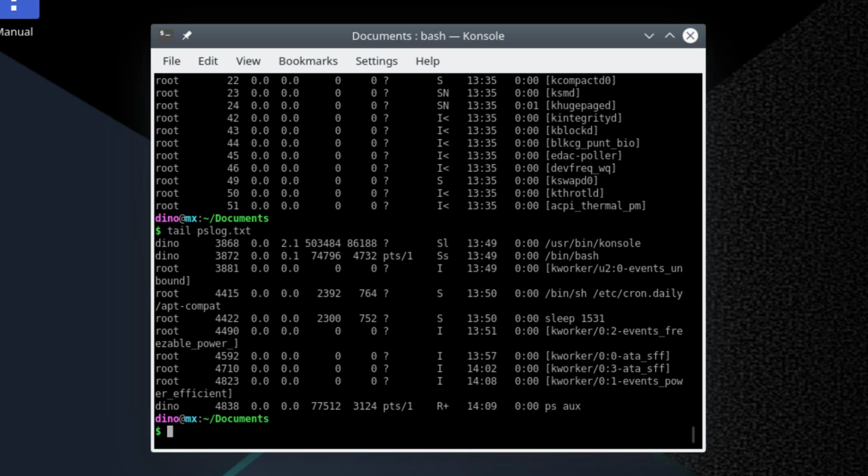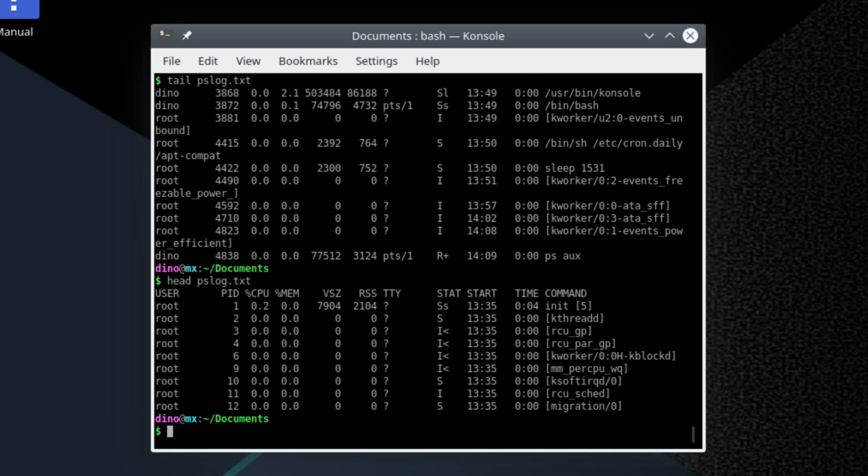Another thing that you can do is we also have what's called a head command, and that will give us the very first part of the file, the first few lines. So that gives us the top of it. So we can use head and tail to see the beginning and the end very quickly. We can use more to actually page through the text file, or we can use cat to just run through the entire file very quickly. So these are all kind of little text commands that we can use as well.